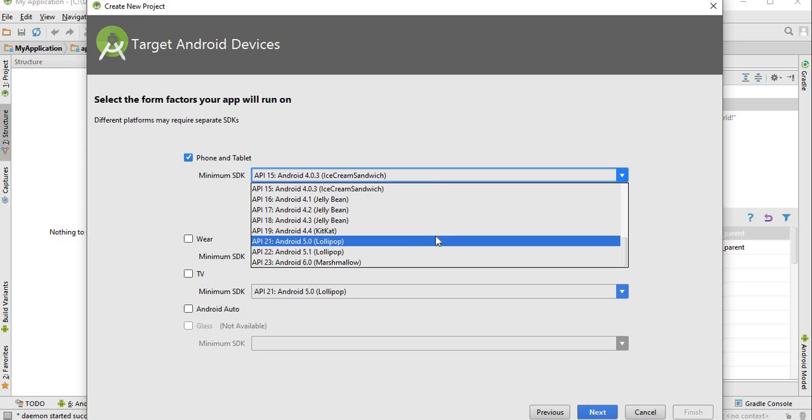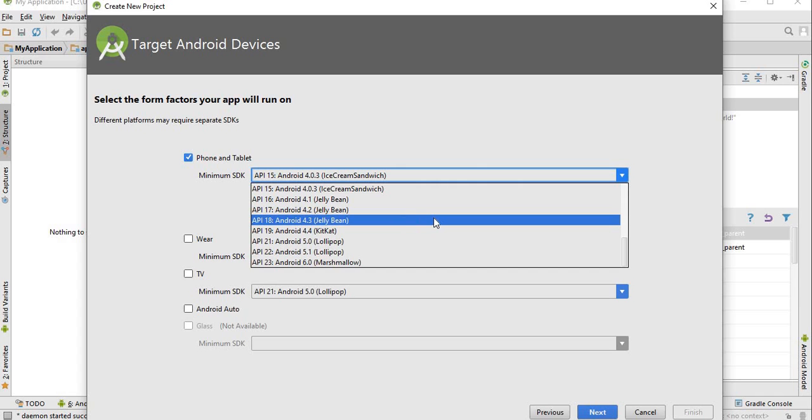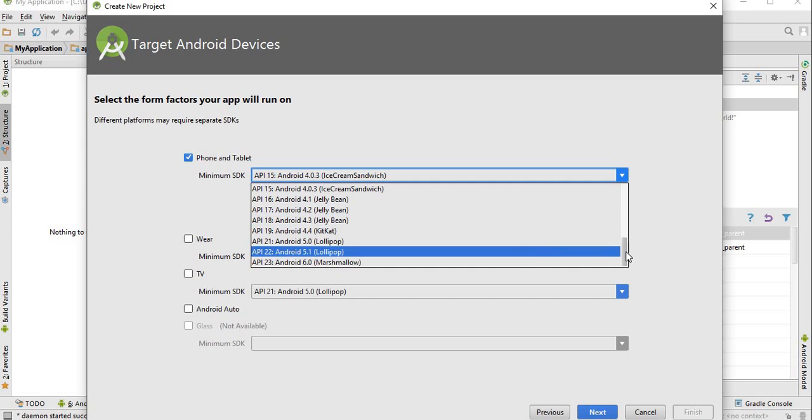So you're going to have to choose the minimum Android version on which your app is going to run, because versions as low as version 2 and version 3 are really old Android devices, and most applications today, with the sophistication that comes with them, do not support phones from that era.